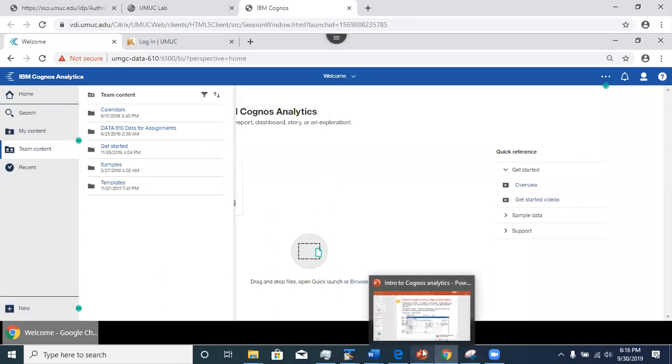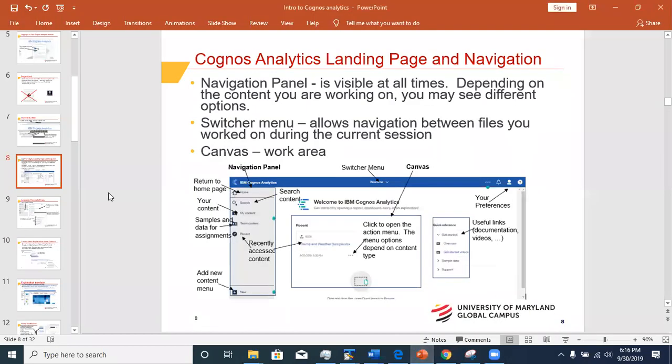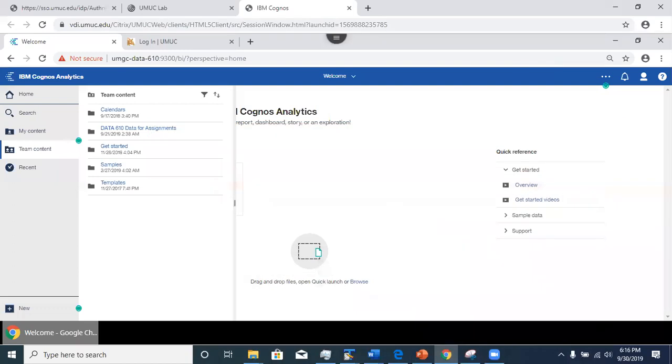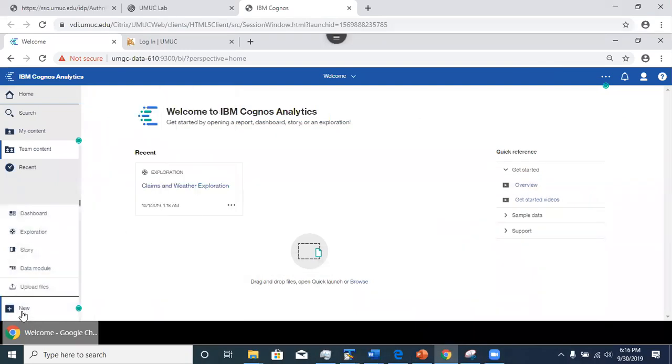So this is important, very important. I'm not sure how many times to repeat this. So here, this is basically showing you what you need to see. And for the explorations, there are two ways to do it. Another way to start an exploration would be this. You click on new and you click exploration, right? You can start here. Be aware that when you watch your videos, you're gonna see more options here.